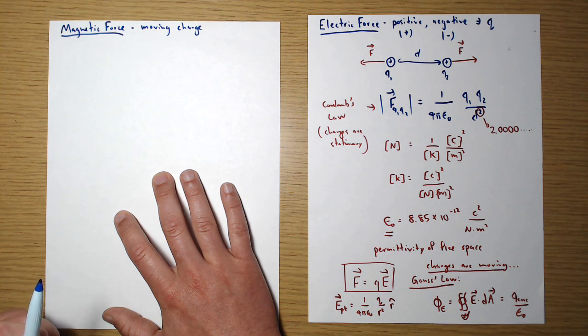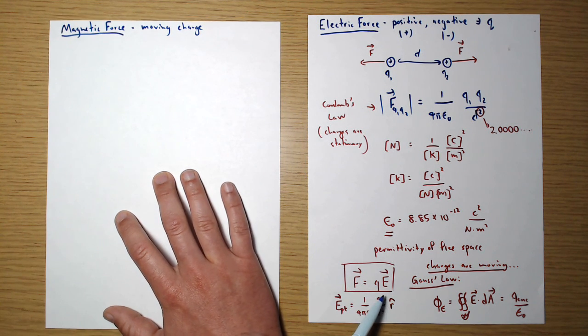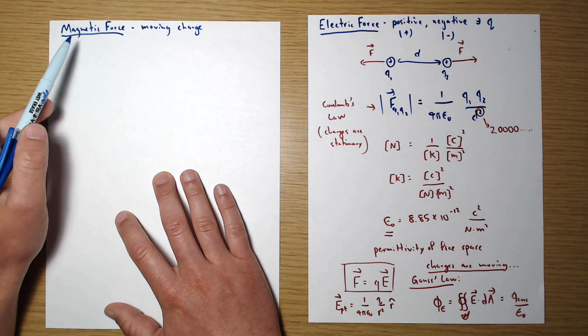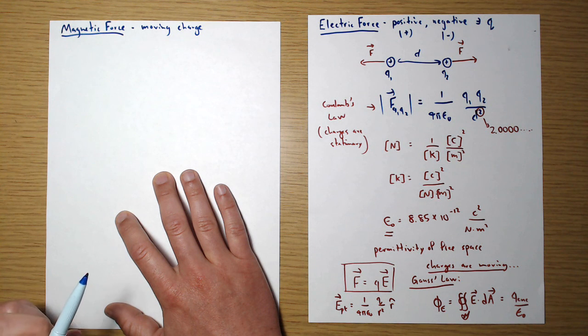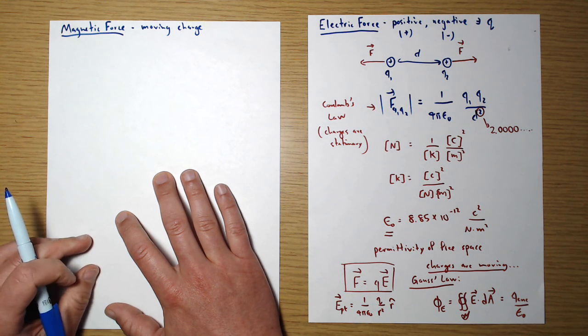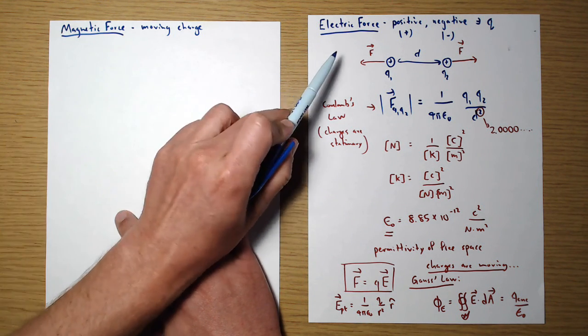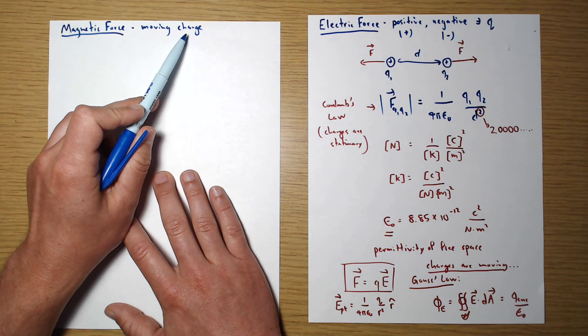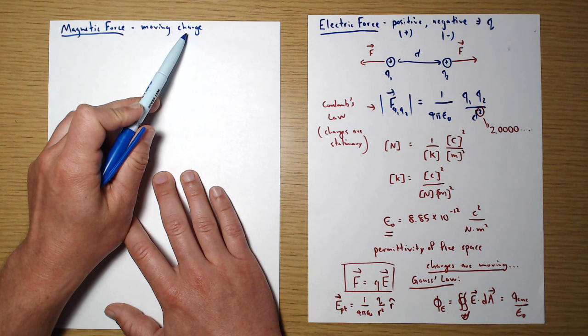Now, electric forces exert force on charge. And what happens when it exerts a force on a charge? Well, it causes those charges to move. And when those charges move, it turns out there's another force called the magnetic force that arises just due to the fact that the charges themselves are moving. Now, you should already see that there's a connection between electric and magnetic forces. Both have to do with the interaction of a field with charge.